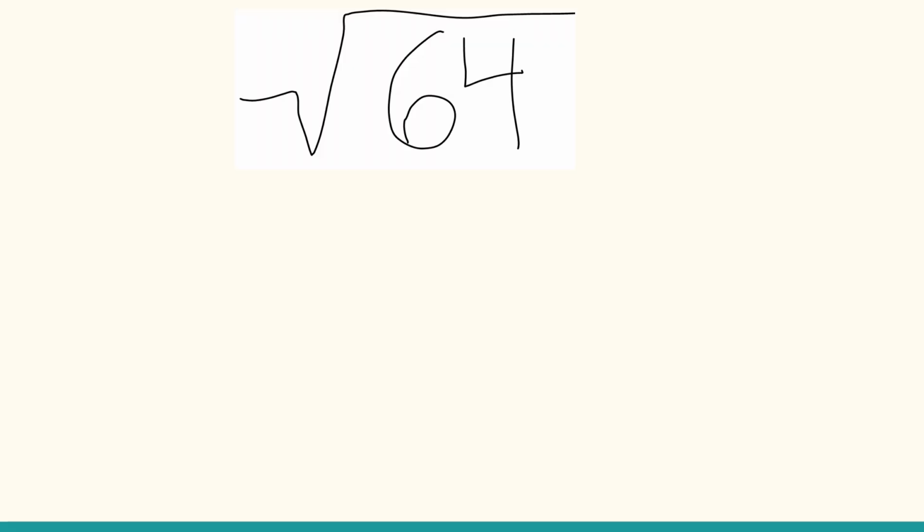Alright guys, example 1. Square root of 64. In order for us to find the square root, we're going to go ahead and factor out the 64. So 64 could be factored out into 2 and 32. We're going to continue this process until we have prime numbers. So the 32 could be broken down into 2 and 16, and we're going to go ahead and get rid of the 32.